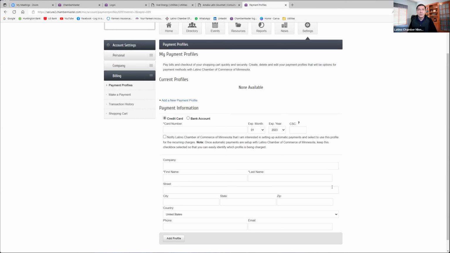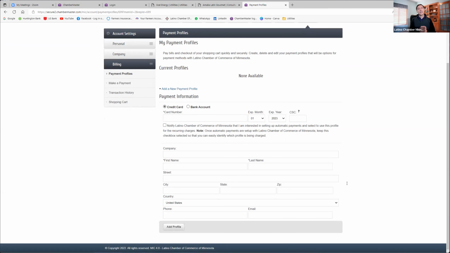This is where, at the end of your membership year, if you want to pay for your membership for the next year, we can grab that information and process the payment after you authorize it, right?